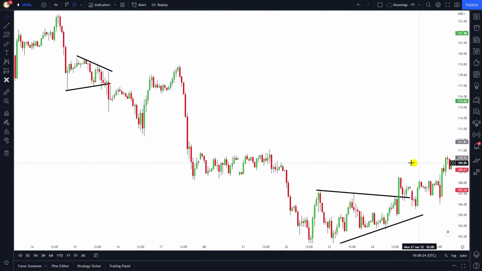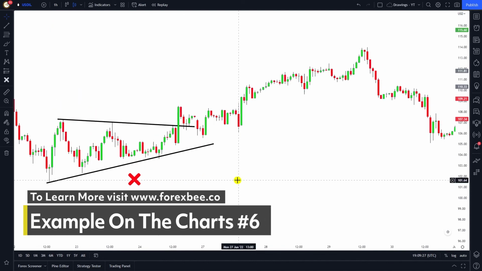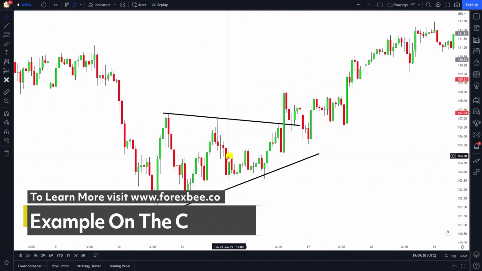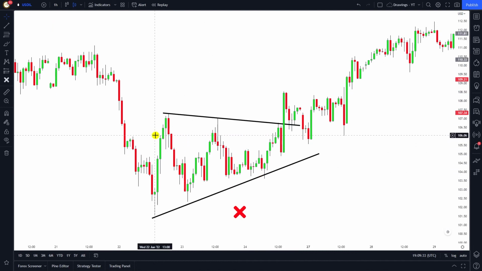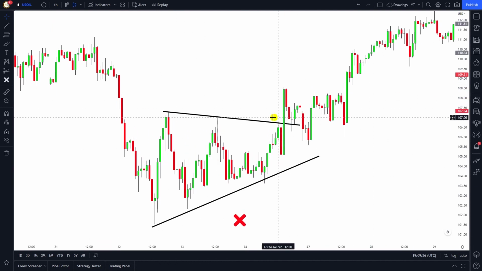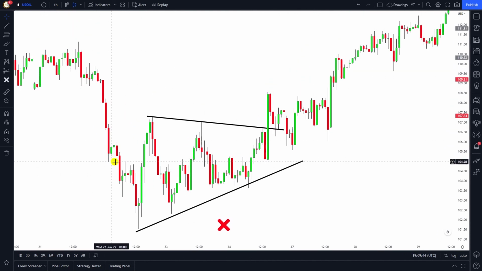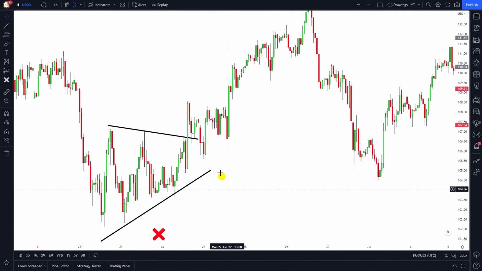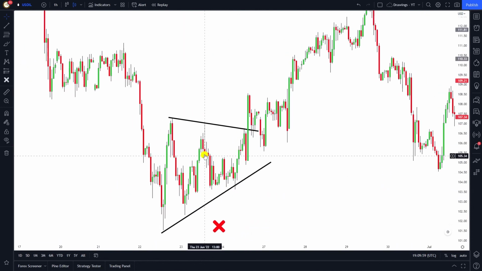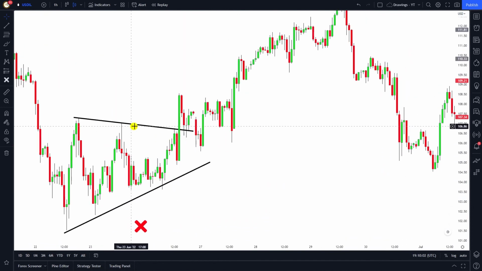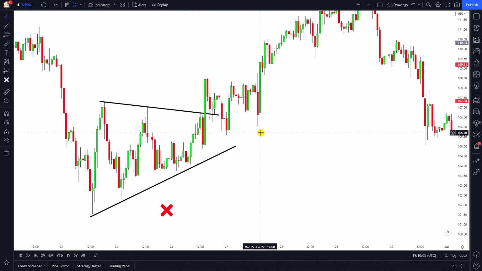Now here as well you can see that there is again a formation of this triangle pattern, but we will not take this trade. If you remember, we discussed that if the breakout is happening in the bullish direction, then the prior trend to the formation of the triangle pattern should also be bullish. But in this case it is opposite. The prior trend is bearish, and then this triangle pattern forms and the breakout happens in the bullish direction. So we will not take this trade. Even if it moved in the bullish direction, we will not take this trade. Here it is acting as a reversal pattern. So we only want to take trades when the triangle pattern acts as a trend continuation pattern.